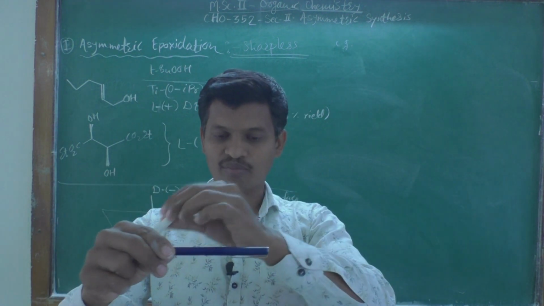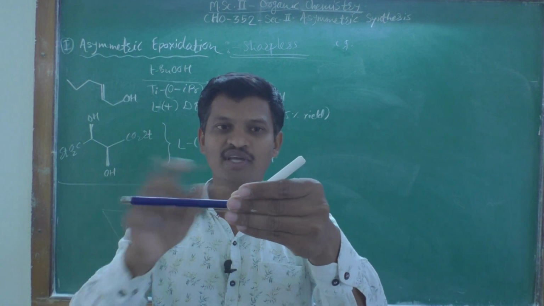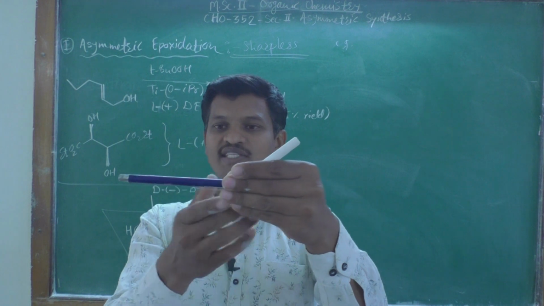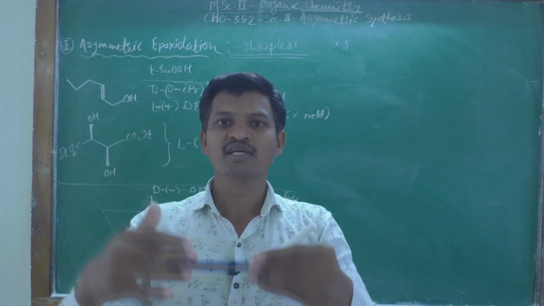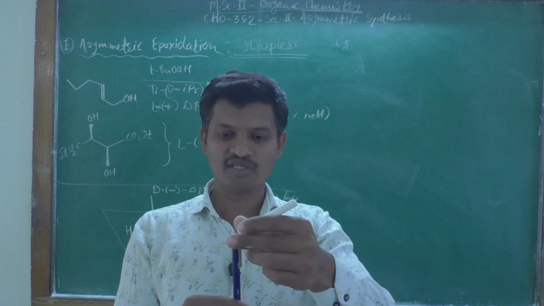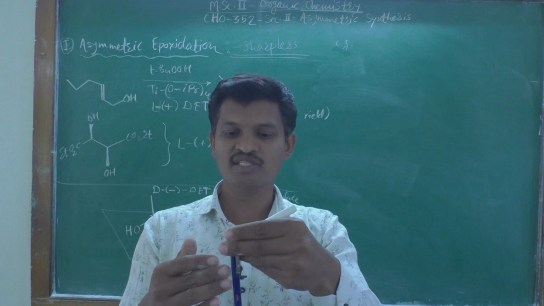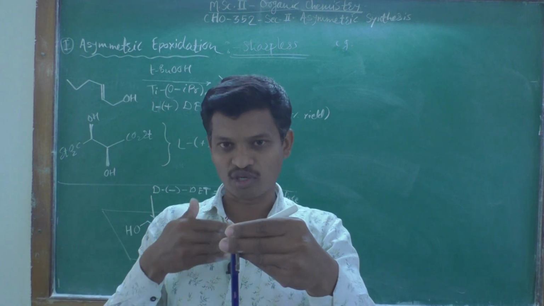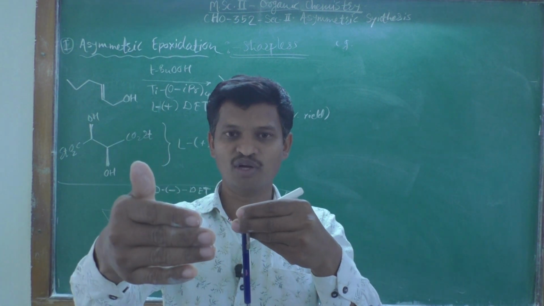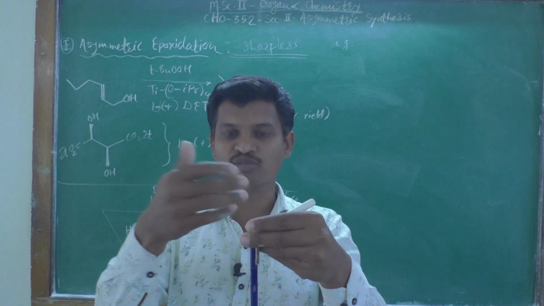We can draw the CH2OH side chain. Okay, CH2OH. This is the carbon-carbon double bond, so it has, let us say, a vertical CH2OH like this. So this is the top face and this is the bottom face. The top face is in front of you, and the bottom face is away from the observer. So you are the observer.